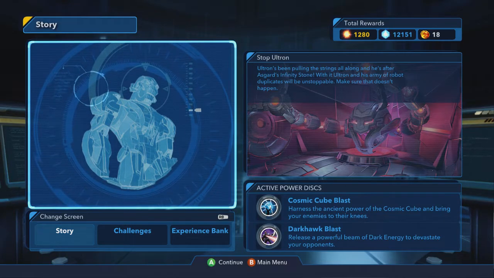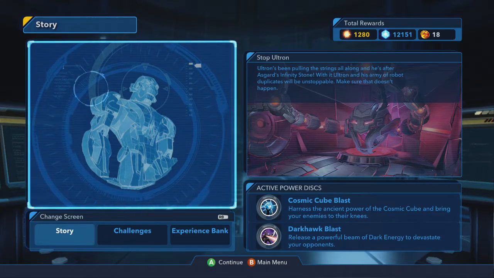Oh, Ultron. Okay. Been pulling the strings all along. To the Asgard Affinity Stone. Army of Robot. It doesn't happen.